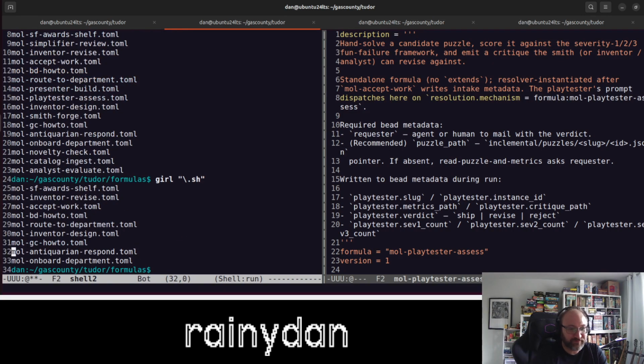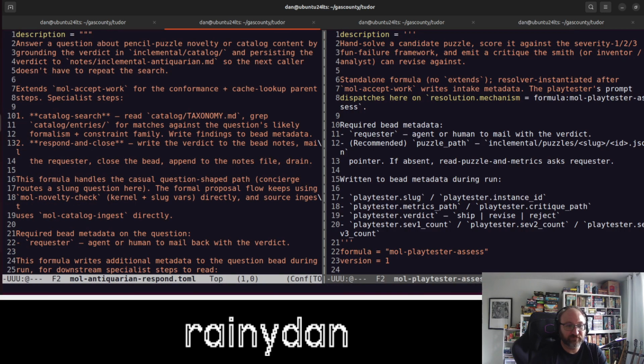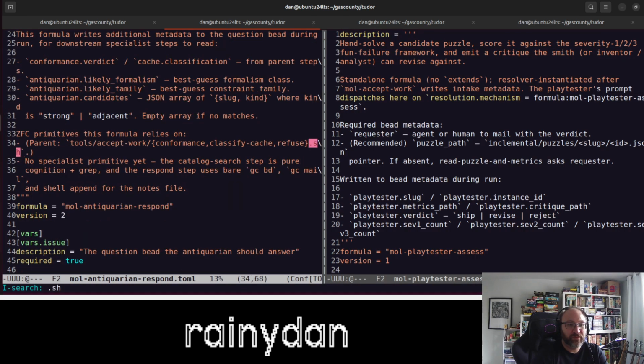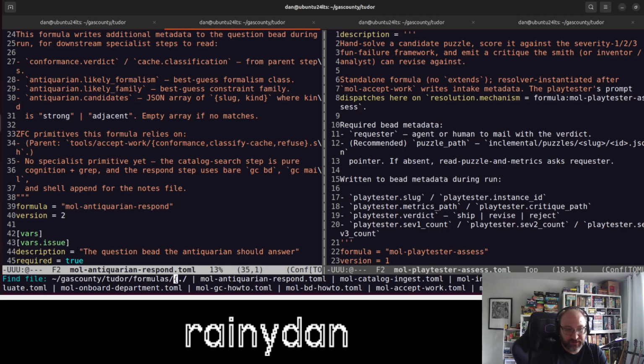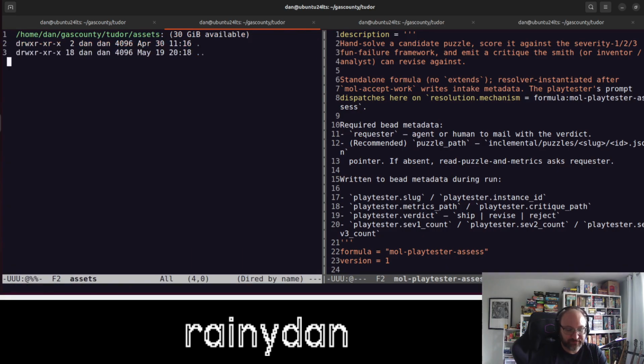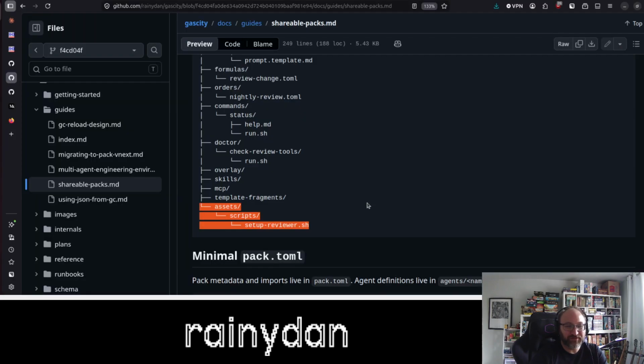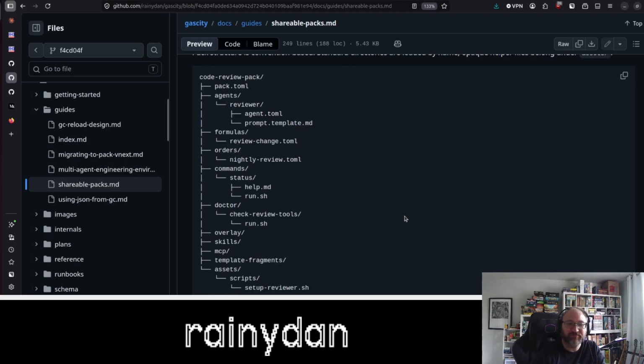Okay. Tools. Accept work. So we put our stuff in tools, I think. So if I read this right, yeah, there's nothing in assets, but arguably we should be putting our scripts into assets scripts. And there's no tools directory here.